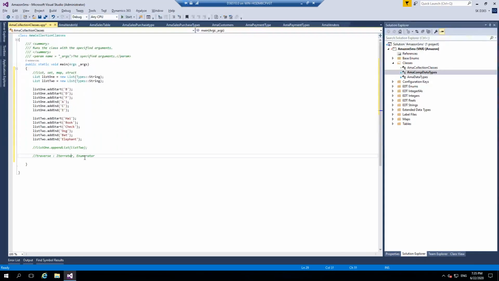Okay, first one is called iterator and the second one is called enumerator. And please remember, neglect using iterator. If you are solely working on the client and there is no requirement of using the list between client and server, then you can go with iterator. Because when you move the data of the list between client side and server side, automatically the data of the list will get lost.